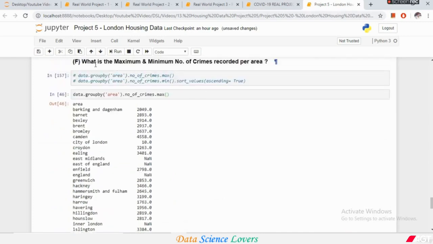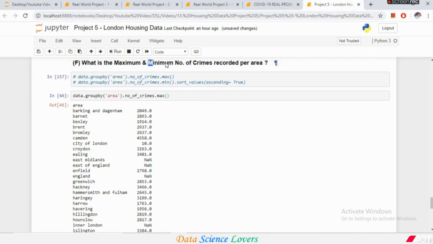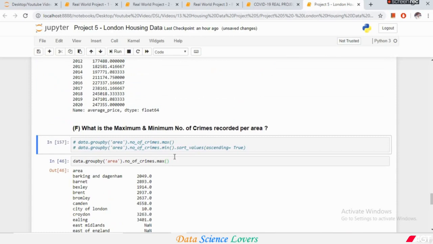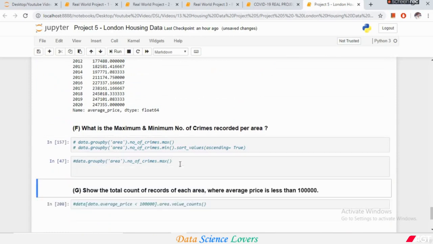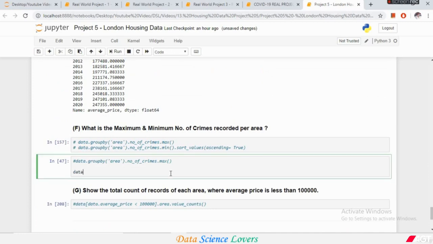Now it is asking for the minimum number of crimes recorded per year. For this, the syntax will be similar like this, and we will write our data frame name dot group by function, and the column which we have to consider, and the second column which we have to consider.